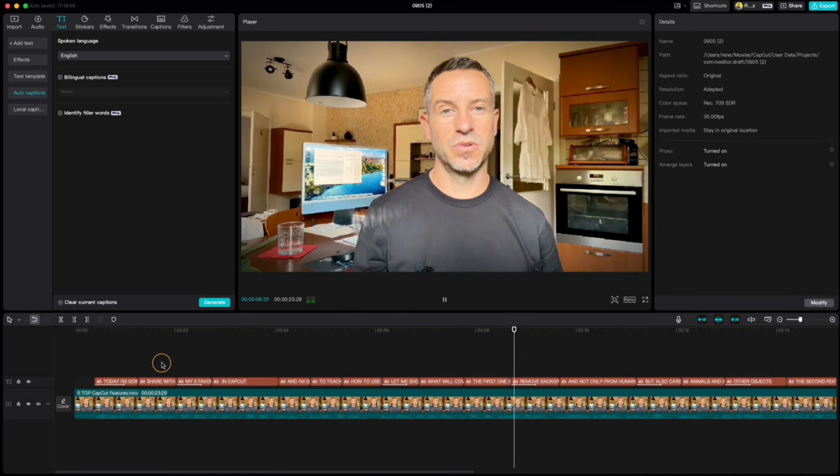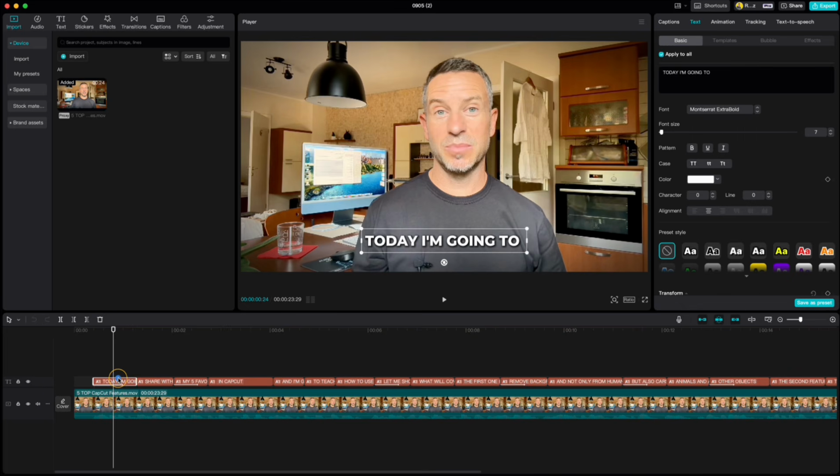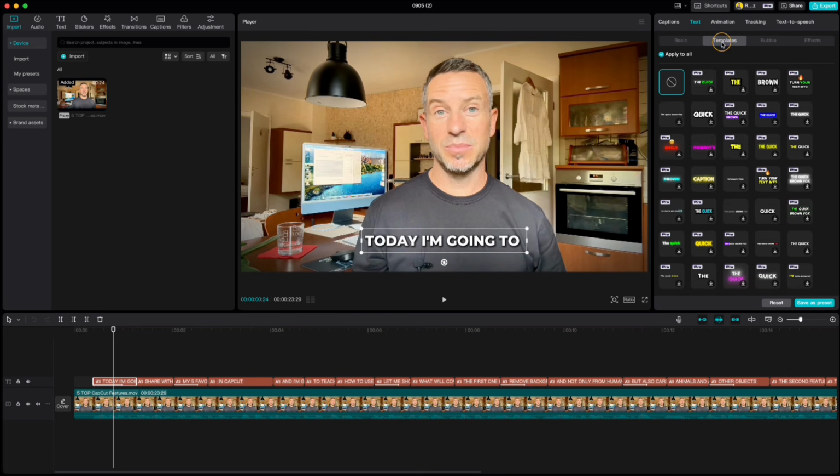The first one is remove background, and not only from humans but also cars, animals and other objects. That looks pretty good if you ask me, but if you want you can take it even further. You see that templates tab here? Let us click on that. CapCut made it really easy for us and installed ready-made templates, and like animations, there are pro templates and free ones. But I'm sure you'll find the one you like. I will go with this one here and shrink the text a little bit. Let us see how it turned out.